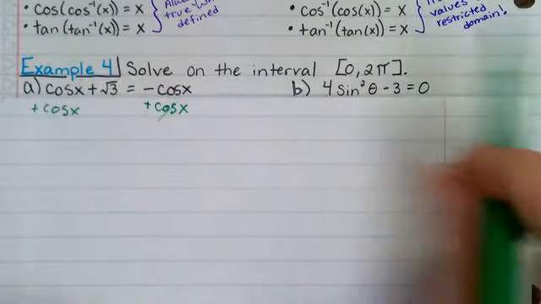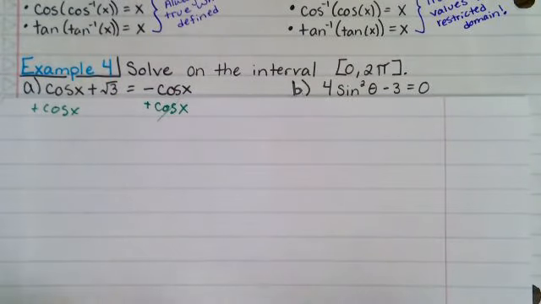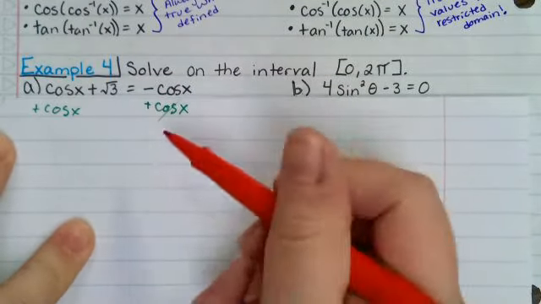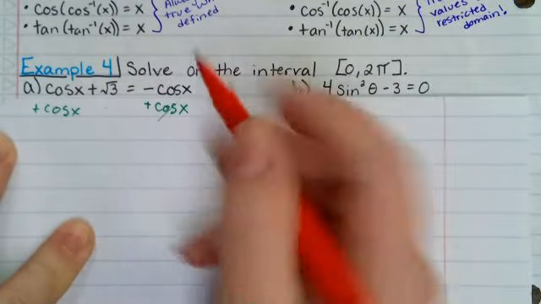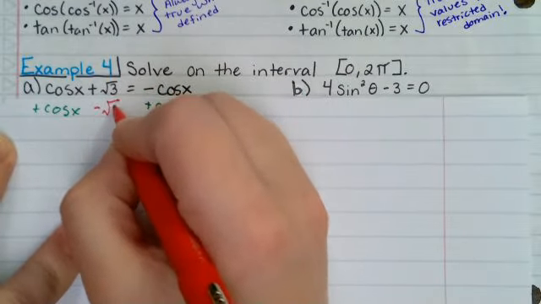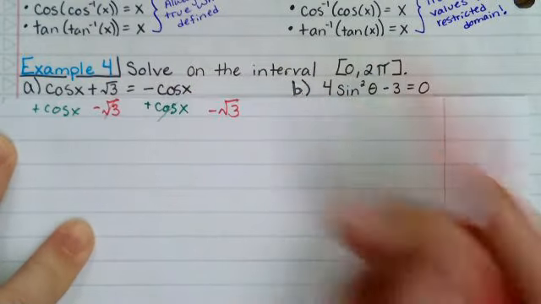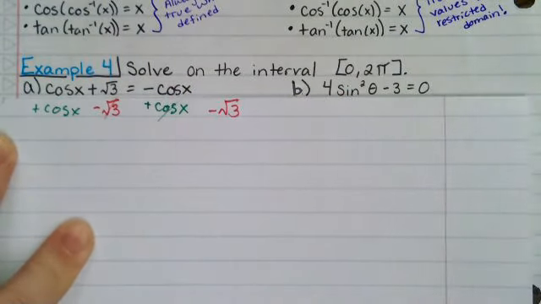The other thing I can do, and I can do it in the same step if you like to do 2 steps in one, is move this constant, because if I put my x's on the left, I need to put my constants on the right. So we're going to move this square root of 3, so that would be gone in there. All right, let's see what we have.